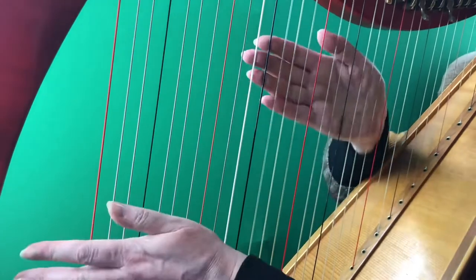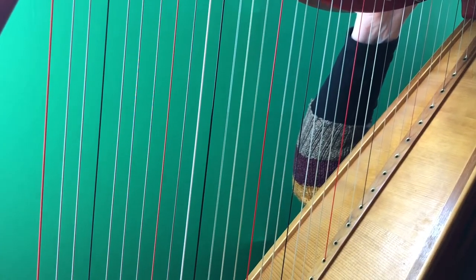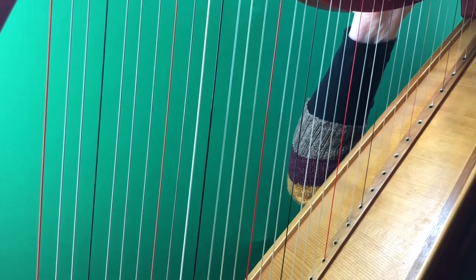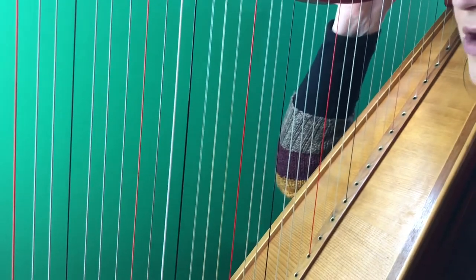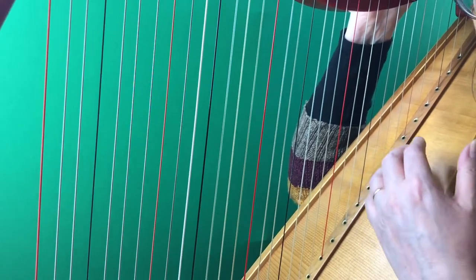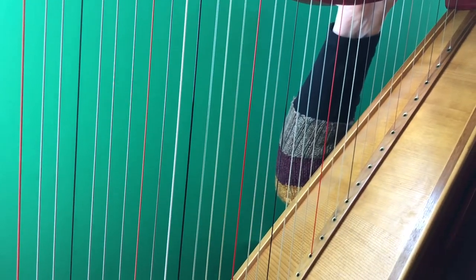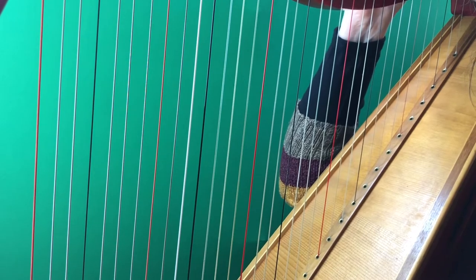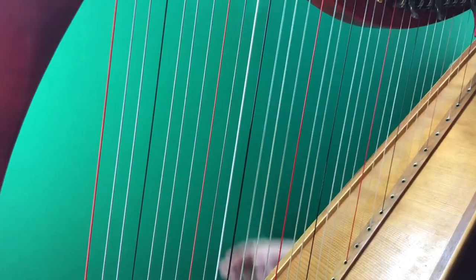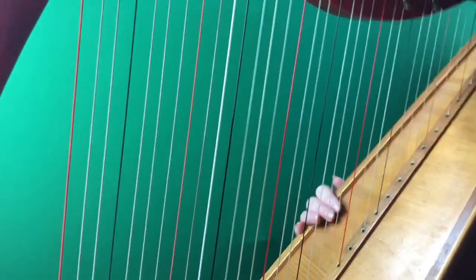So let me just play the tune through a few times. This won't be an annotated version. It's just more realistically what I might do with my left hand. This isn't really the scope of these workshops. It's possibly future workshops. But in the same way that I don't keep my ornamentation exactly the same every single time, nor do I keep my left hand the same every single time. And again, that comes from my traditional music style and background. So let's just play you through the Zoom Fires reel.